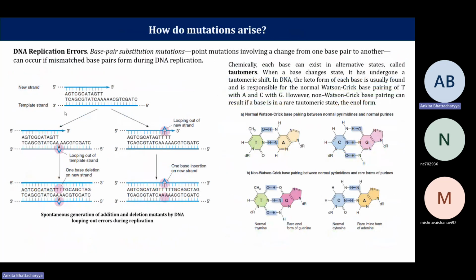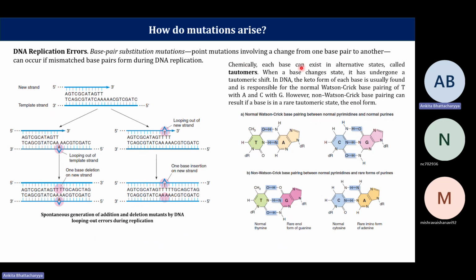Then we talked about how these mutations arise. The first set, like I already have discussed, is polymerase errors, which can lead to a possibility where there's initially a single base pair error, but if that is allowed to pass on, then it can lead to looping out of the template strand and it can lead to second generation mutant generation. And the second possibility is chemical mutagens.